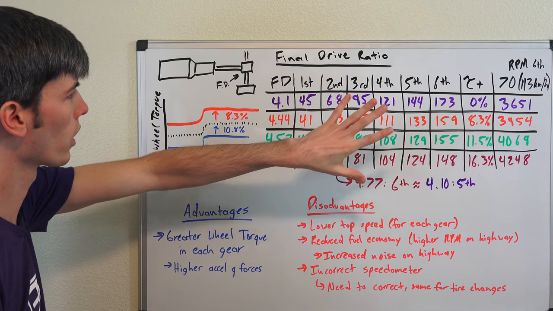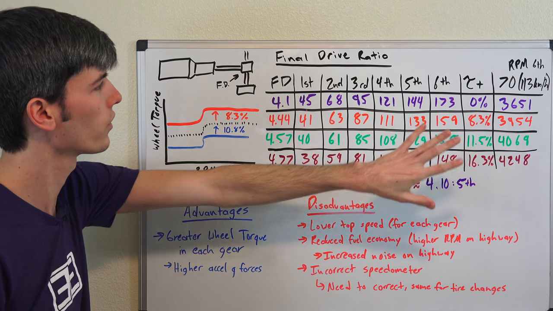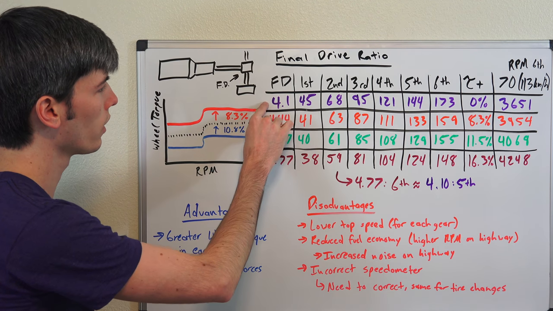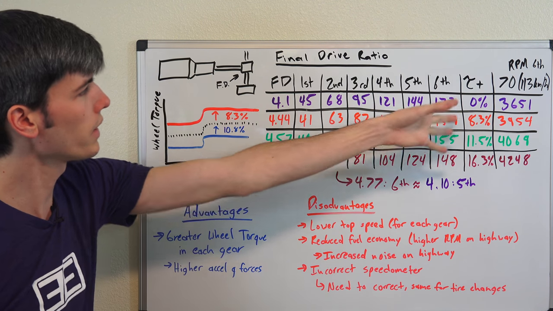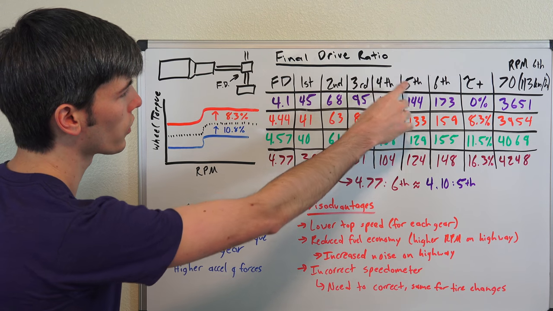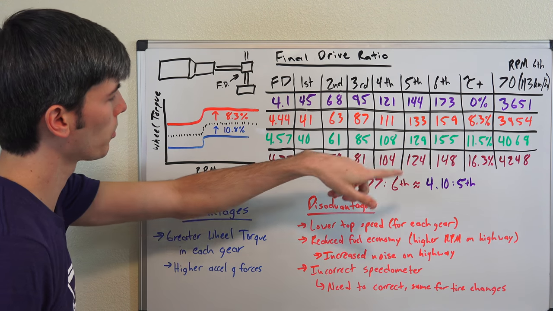Now in this case we're going to be looking at my Honda S2000 as an example and using the 4.1 which is the stock gear ratio of the final drive ratio. Now what I've written out here is the top speed in 1st through 6th gears in miles per hour.